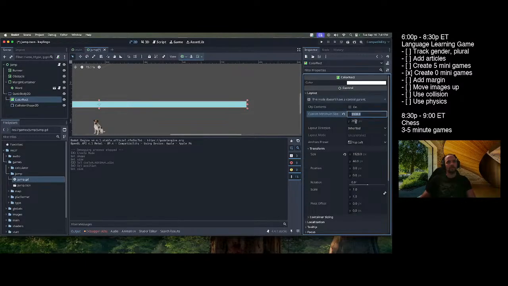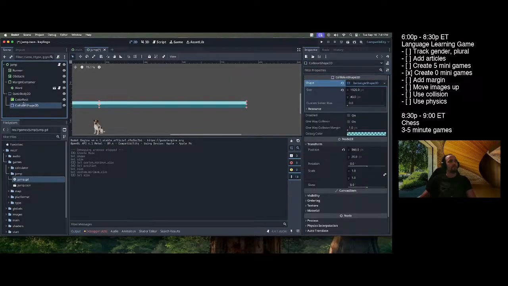Interesting. Okay, well, let's not do minimum size anymore. Let's just make this 19, 20 by 20. And then we'll go to here and make this 20. Make this 10.